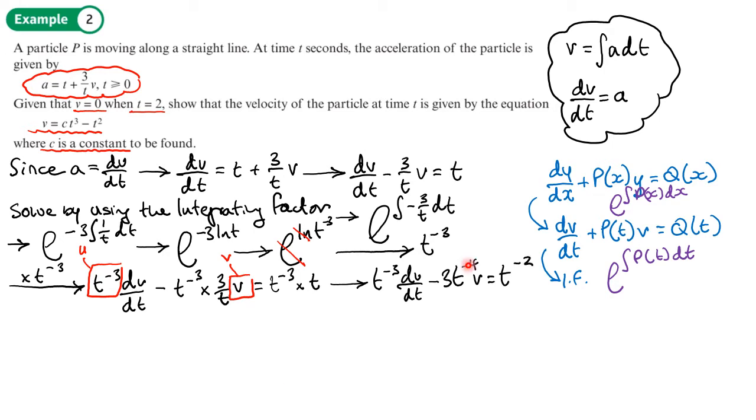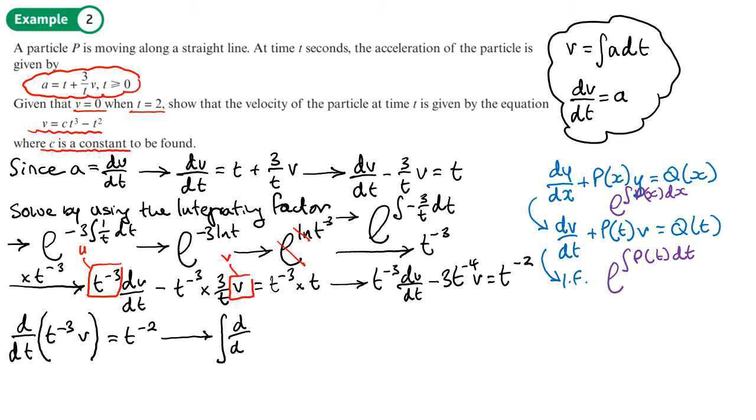So hopefully you can see more clearly here the result of differentiating a product, because if that's u, this part is what u dash would be. So that differentiating becomes this, and then the v differentiate just becomes 1. That's why there's nothing here. So the left hand side will write that it's the result of differentiating with respect to t, this product, t to the minus 3 v, that's equal to t to the minus 2. We now integrate both sides.